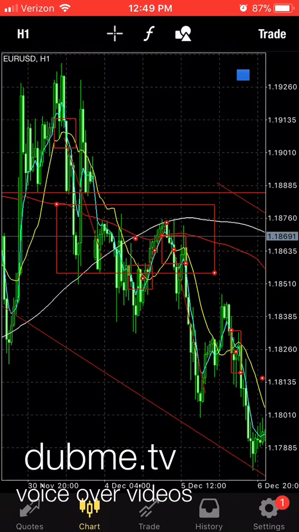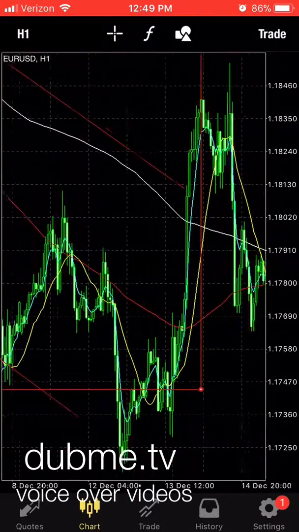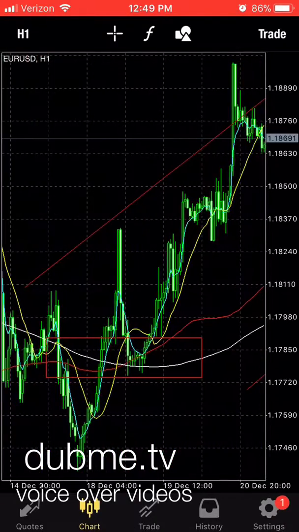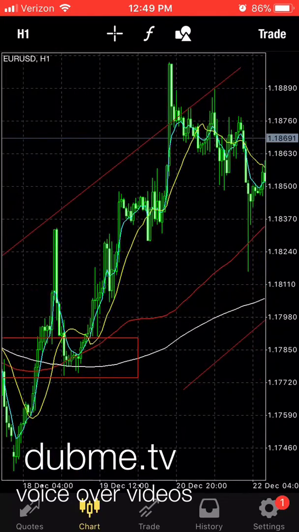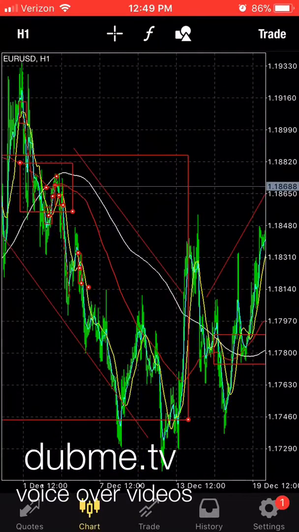So you always want to take selling opportunities in downtrends, and you always want to take buying opportunities only in uptrends. So that's literally how simple this strategy is. It works on every single time frame, and just a reminder: blue crosses over yellow, sell; yellow crosses over blue, buy; and then red crosses over white, it's a downtrend; white crosses over red, it's an uptrend.